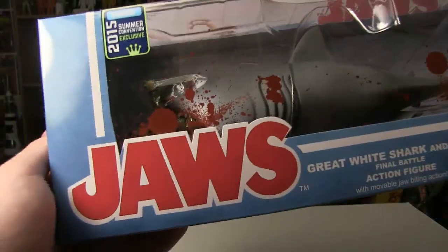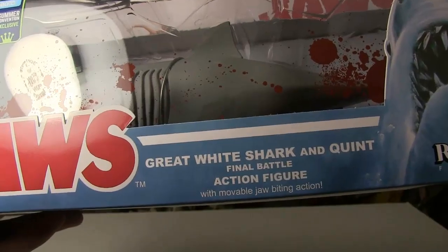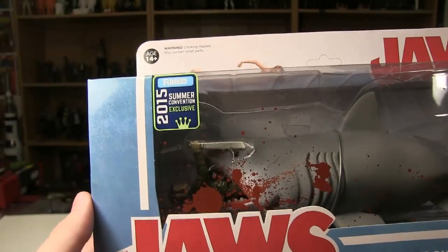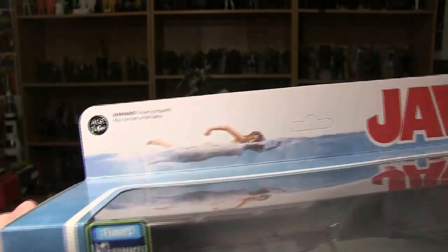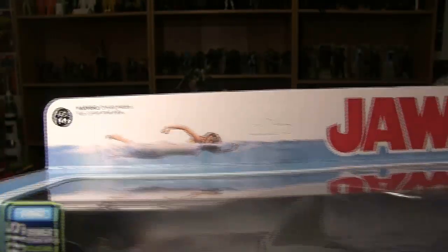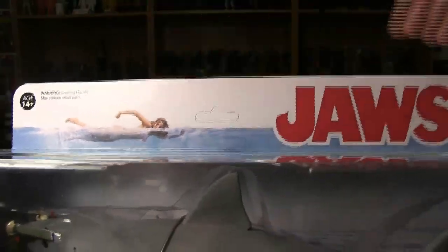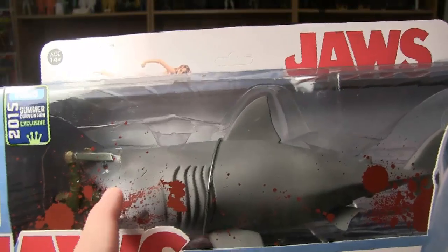But checking out the box, it does say Jaws, Great White Shark, and Quint Battle action figure with movable jaw biting action. Does say ReAction figures, nice artwork of the original Jaws poster. Does say Summer Convention exclusive 2015 by Funko, and by the way, Funko did buy ReAction. Does say ages 14 plus, has that naked lady from the beginning of the movie. Does say Jaws. I kept this little tag or pull thing cover in because, you know, keep the white going on. But you can see the figures inside there. You do have these nice blood effects that kind of match the blood effects on the shark.